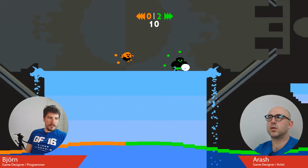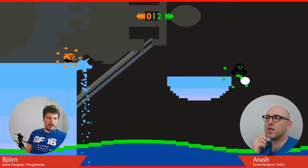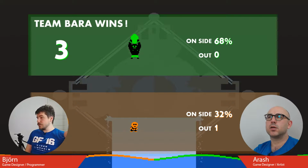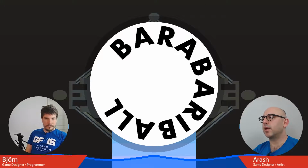If the ball goes underneath the screen far enough, then you score a goal. Look, the time's running out, so there's a red bar warning you around the whole screen, and also the timer counting down.